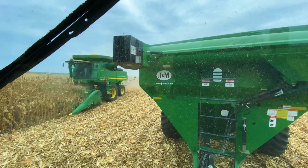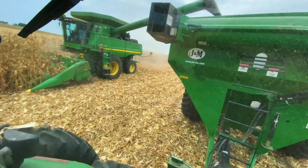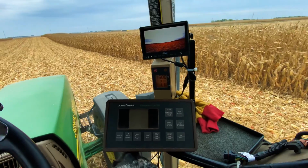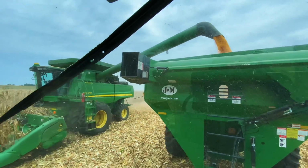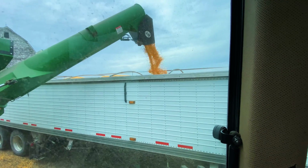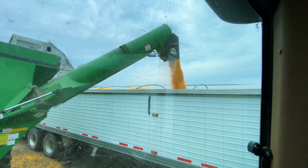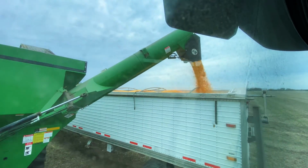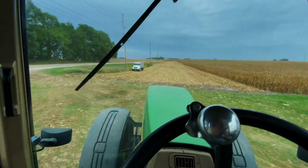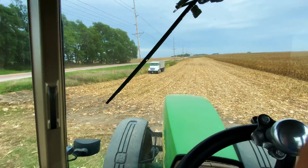So we finally filled up those two bins we've been working on for a while. I gotta take the semi now to the field because we're gonna start hauling to town. That was a lucky shot. Got my dang hand in the way. So now that that's full, I'm gonna go fill up my truck over here. And then once that's full, I'll haul it in.